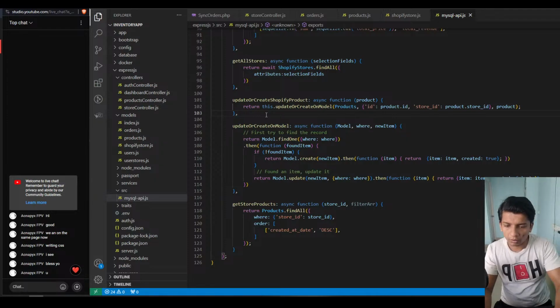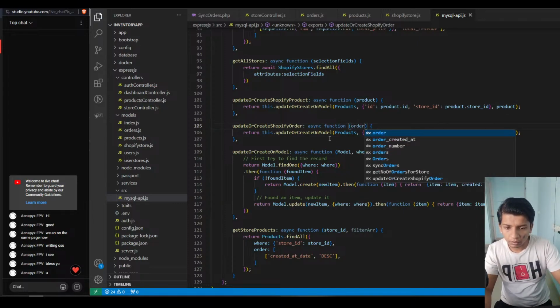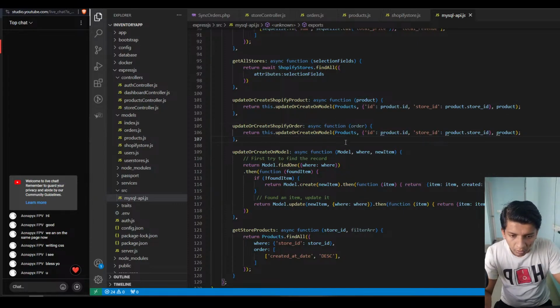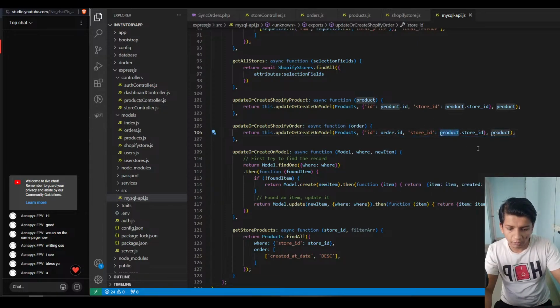I have to write, sorry, order. Shopify order. Async function order. Update or create on model would be id, order.id. Store id would be order.store id, and this would be order.